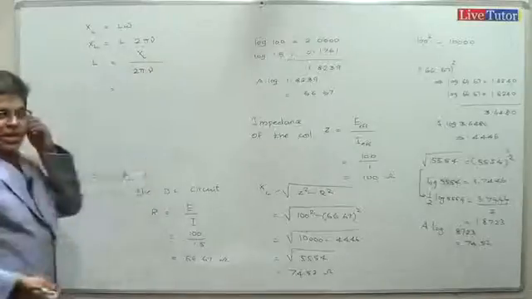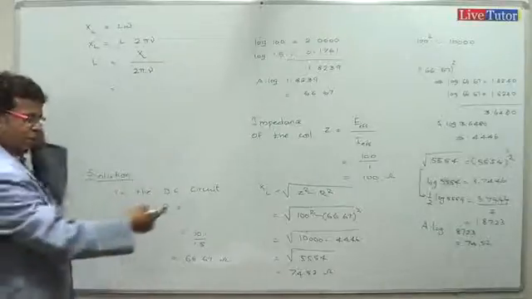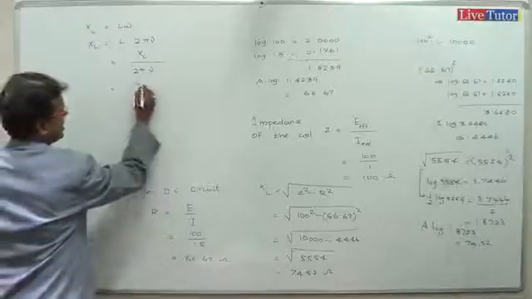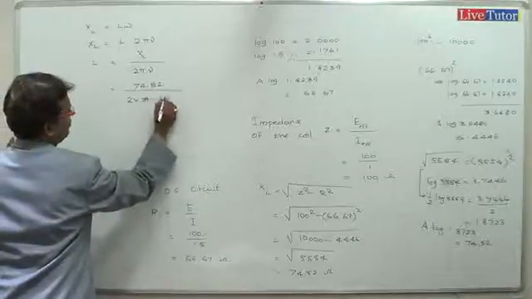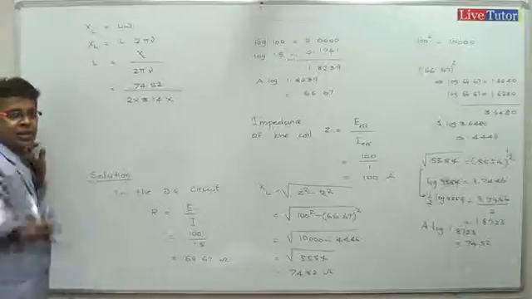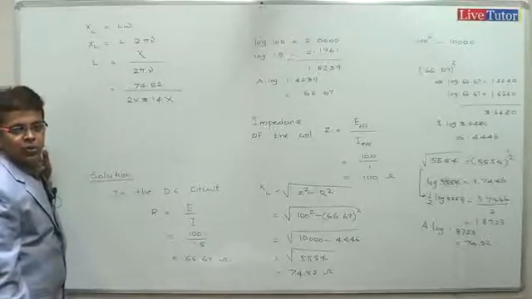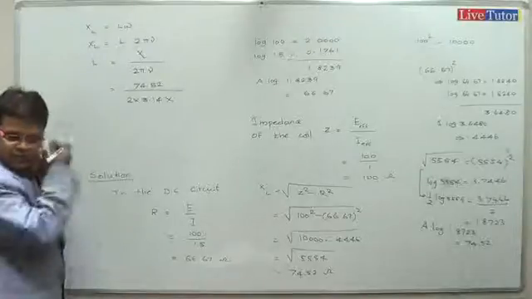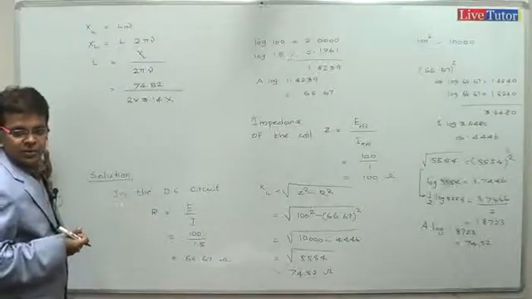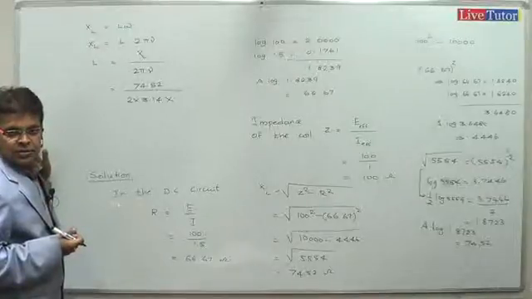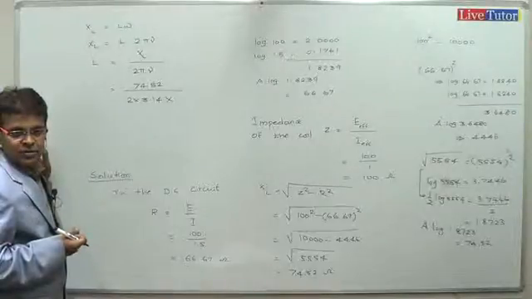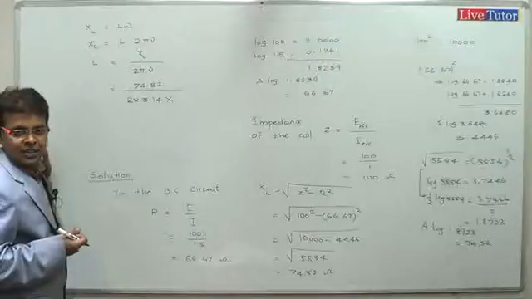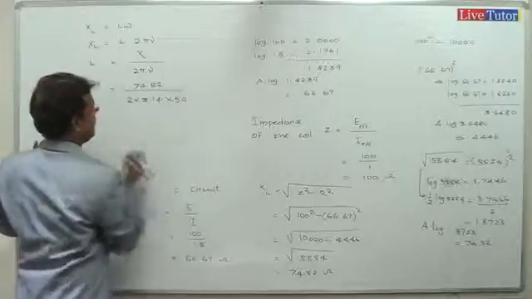So using the formula, what can we do? We can find the inductance. Because in the XL formula we know the value of XL. We just found it. How much is that? 74.52 by 2 into 3.14 into nu. What is the value of nu here? From the given data, what is the value of nu? What is the frequency of AC given? 50, exactly. So write it as 50.